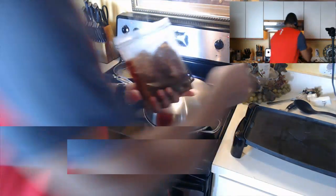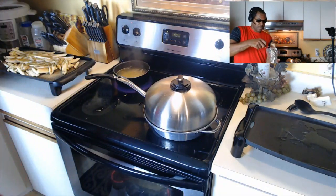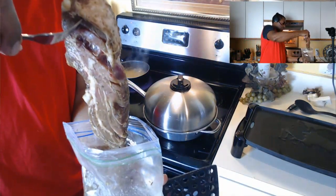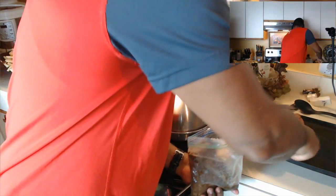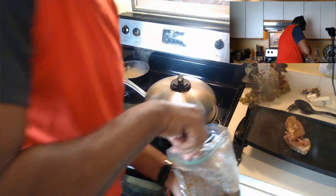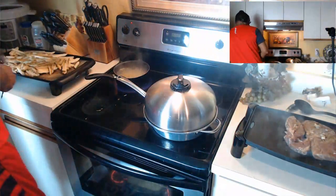Hey, we got the steak coming at you, baby. Hey, it's been marinated, baby. Matter of fact, I'm going to go with this one right here. Look at that. Nice piece of steak there. That's the boneless rib eye. The boneless rib. Been marinating. I got it on high because I want to get some caramelization.